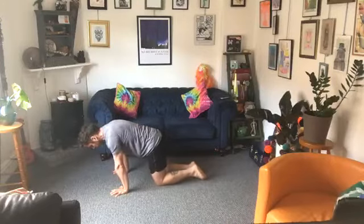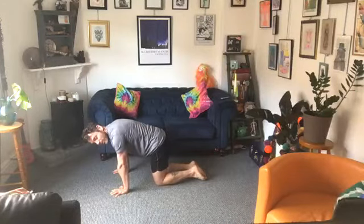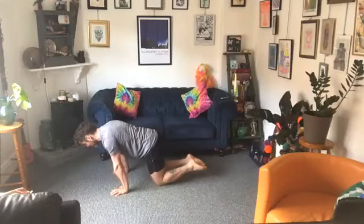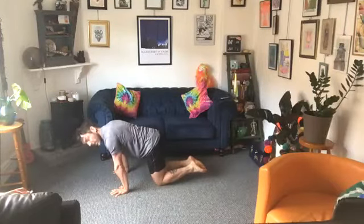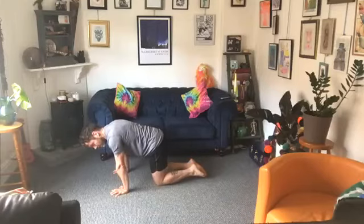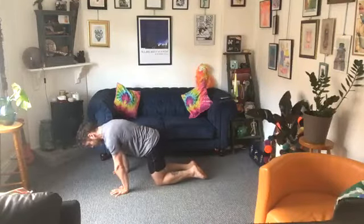Hold it, hold it, hold it. And it's got to be kind of comfortable. We're trying to teach your wrists new range, but I'm not trying to snap your wrists off. So if you're going like this and it hurts, don't let it hurt, because it will hurt you. If it feels vulnerable, you are vulnerable. Make it smart. So hang out here. Keep hanging out. Push your chest away while we're in this wrist end range.